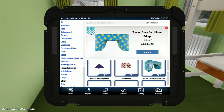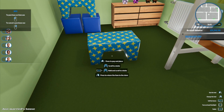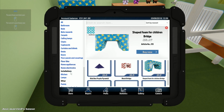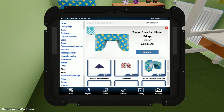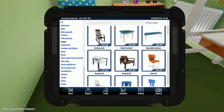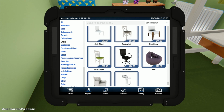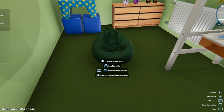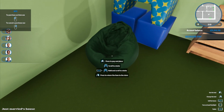And next up, we want... Hang on, was there a... To purchase... Oh, I see, yeah. Never mind. So after we've got those, what else did I want? Oh, we need chairs. We want the beanbag. Where's the beanbag? Beanbag, beanbag, beanbag. We want a blue beanbag. No, we don't. We want a green one. We have a green beanbag available, so we're going to plonk that one down there.